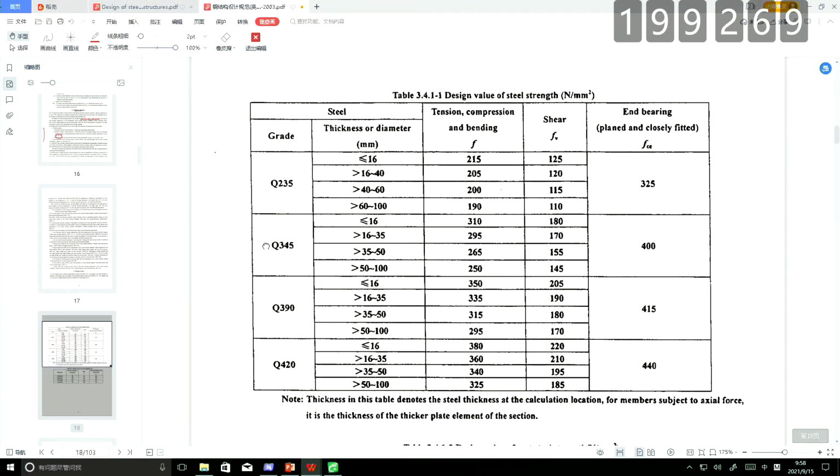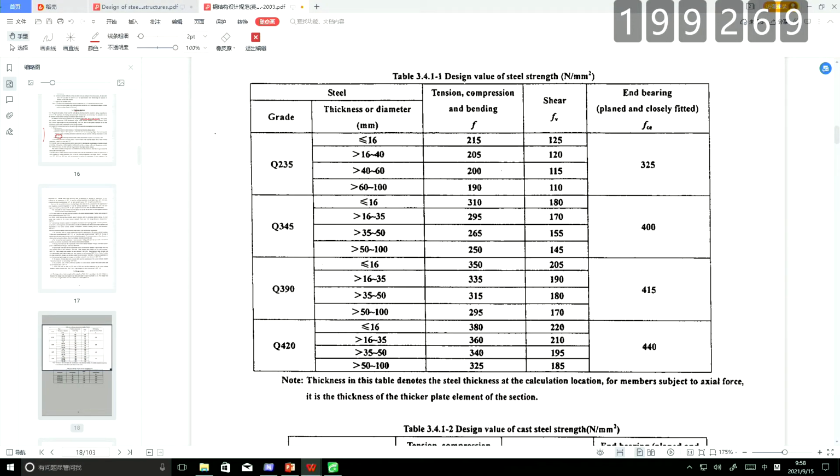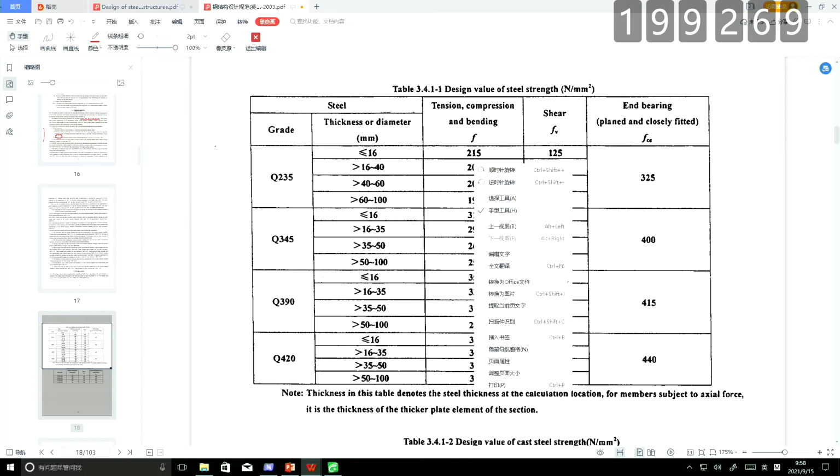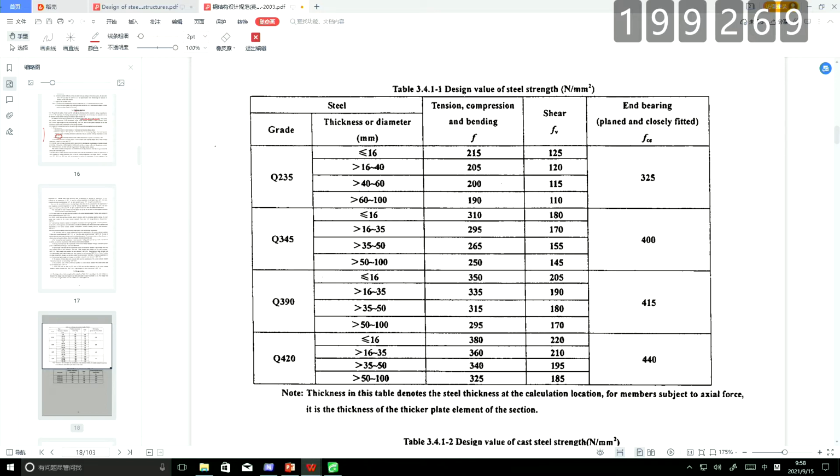Okay, here are tables: the Q235, Q345, Q390, Q420. They determine the tension, compression, bending strength, which is 215. Shearing stress is 125.